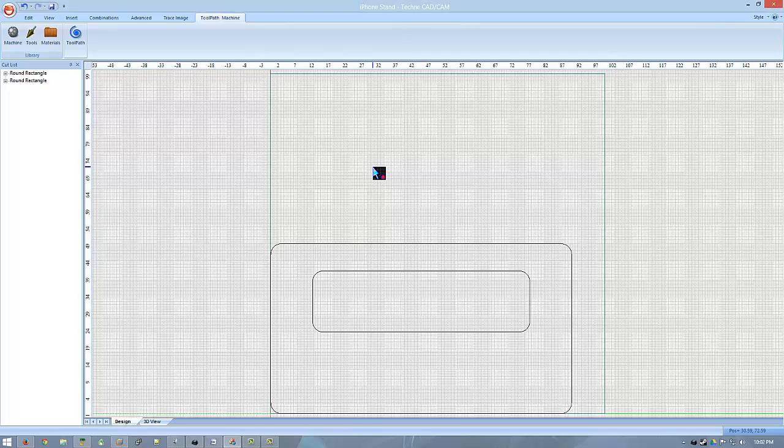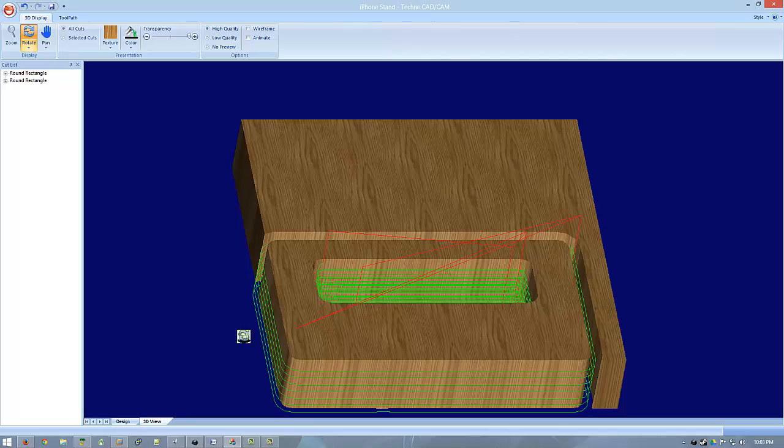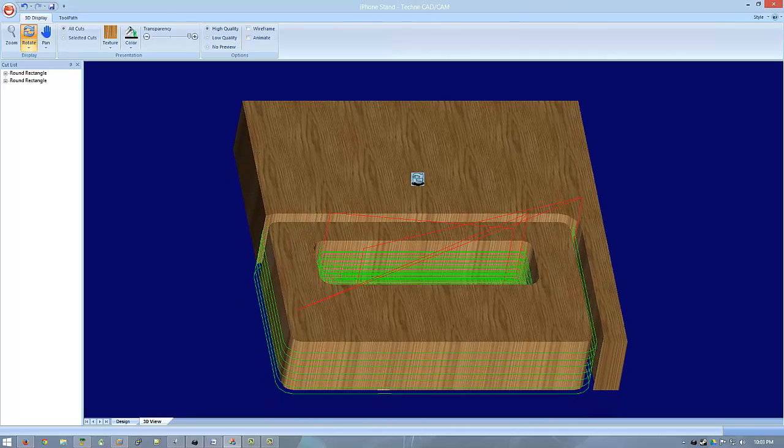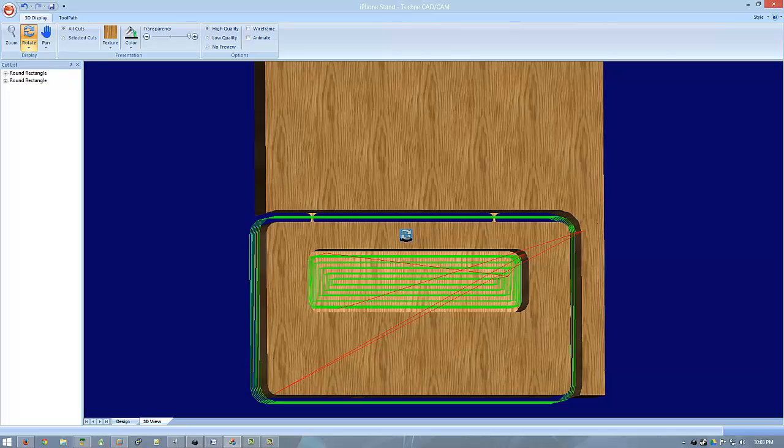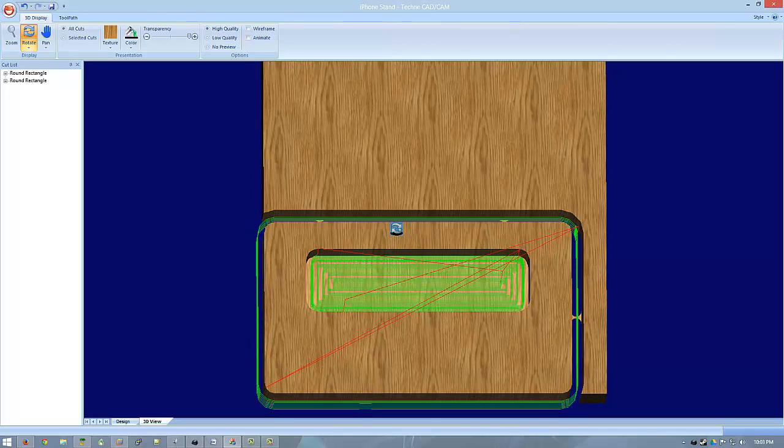So Techne, it's an open source CAD CAM software. I have to say that I think it's nice. I don't think that it's perfect, but it is free and it seems to function pretty well. And I think that after a couple of tries with it, you can easily grasp it and master it. I think that if you just picked this software up and said, this is going to be my software, it would work. I don't think you'd have any trouble with it.